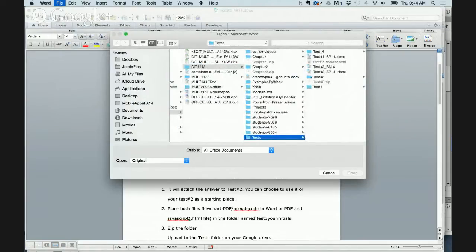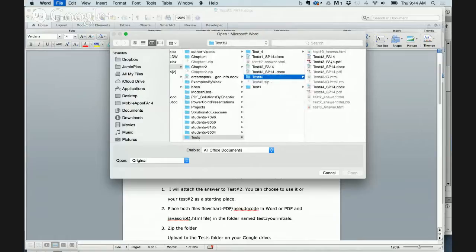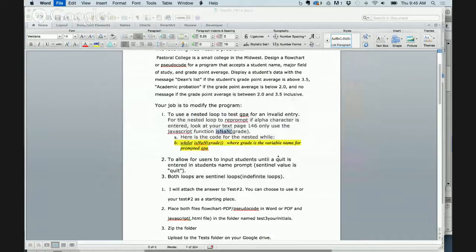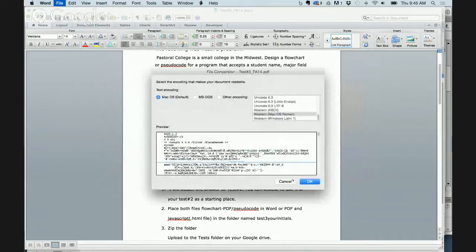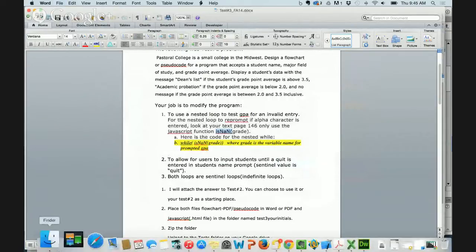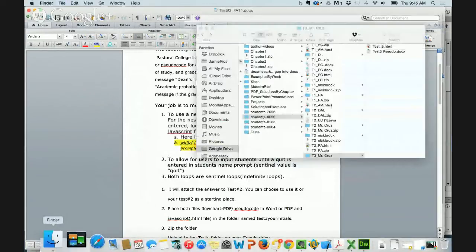Test 3. Okay, there it is. So if you followed the exact steps that I gave you, you should have been able to get the logic correct. And that's what I wanted to see, even if you never got the JavaScript to run.